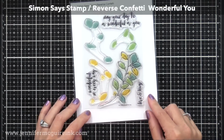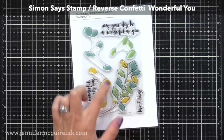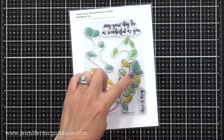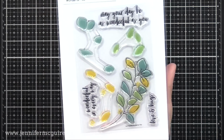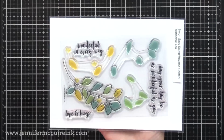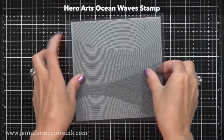Okay, this is the stamp set that I'm using for the technique today. This was designed by Reverse Confetti for Simon Says Stamp as part of the Stamptember celebration, so you can only get it at Simon Says Stamp and for limited time only. This is called Wonderful You, and it's this great outline image, but then also separate images so you can do different leaves in different colors. There are also some wonderful sentiments. I thought this would be perfect for the technique today.